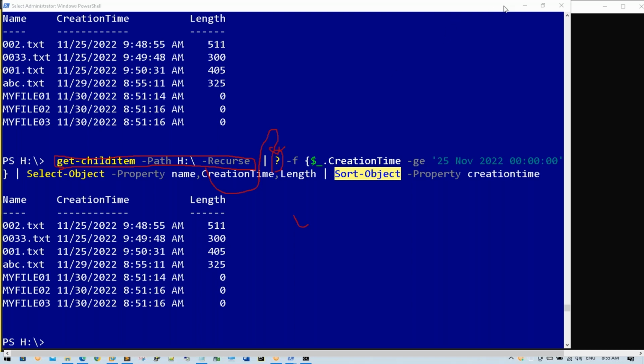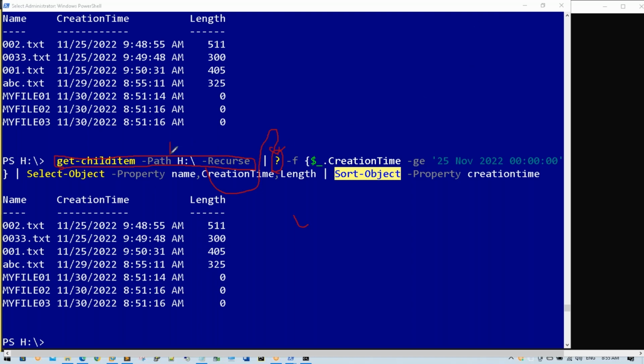That input is the output of the third commandlet, Select-Object. So this Select-Object will take the input of the Where-Object output, correct? And this Select-Object input will be the output of Sort-Object. Am I correct? No, it is wrong.